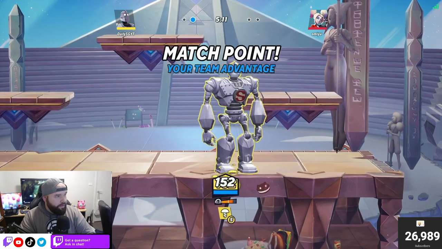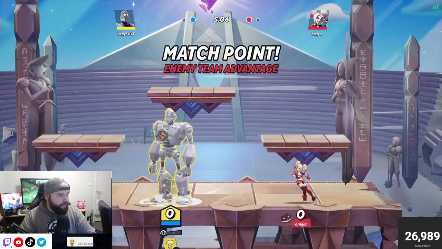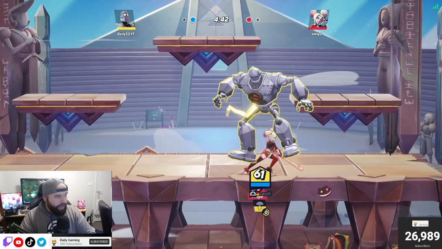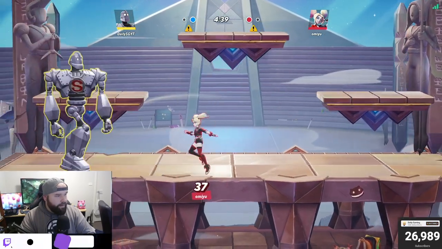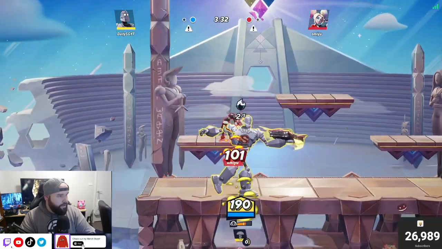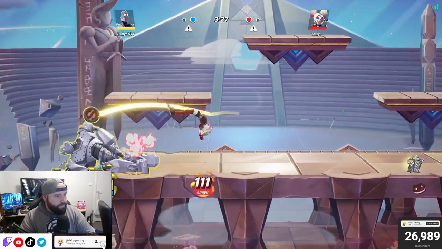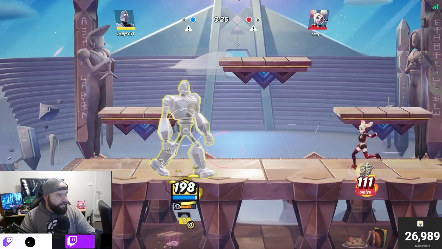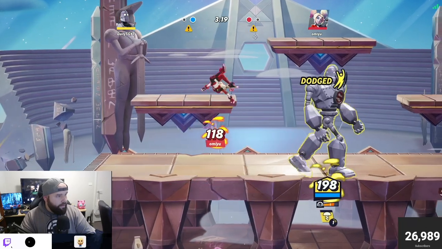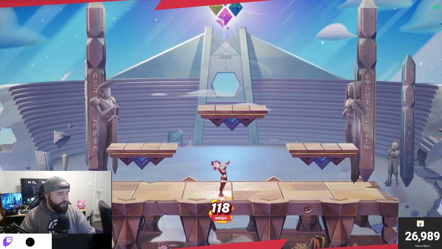Oof. Match point. His taunt? He crouches. Yeah, fair enough. I let him have that, you know. Oh, that up special's awesome. His down special's like a big butt slam. That's too much damage, bro. I'm at 93, 98, 100, and 206. Oh, the up special. I'm at 200. The up special again. No, that's it. That's it. Yeah. At 200, I was going to die to that for sure.